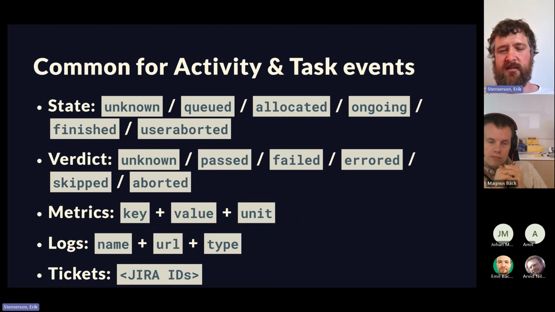I would say that is not so much used from an automated sense. It's actually one of the few things on our event bus that is added manually by users. But still, when a user goes into our visual tool, Victoria, and adds a ticket ID, then an activity state or task state event will be sent out to notify on the message bus that a ticket has been added for this event.